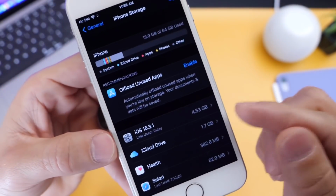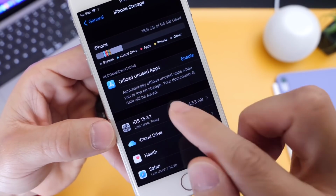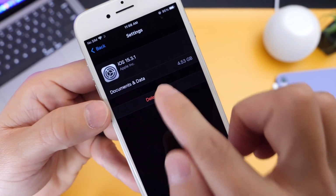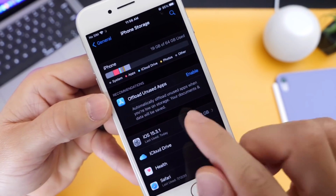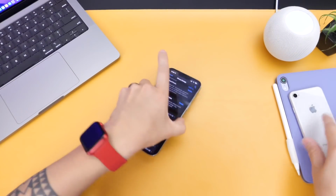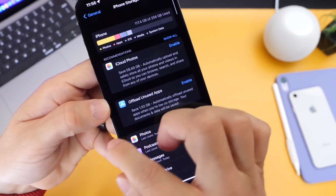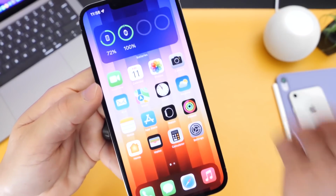However, if I install iOS 15.4 without installing 15.3.1, this particular software will linger here. What you have to do is remove it right there, click delete, and this will remove any downloads from the software, and therefore you'll gain more storage on your iPhone. It's just a quick tip that I wanted to share with you guys in case you don't typically update to the latest OS and you're updating to 15.4. Just make sure you check out your iPhone storage right there just to make sure there isn't additional software taking up storage there that isn't installed onto your iPhone.